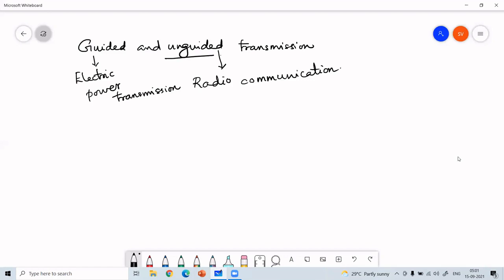Now, these transmission lines convey electromagnetic radiation. Usually, two-wire transmission lines or coaxial cables are used. That depends upon the frequency. If the frequency is up to 300 megahertz, we use two-wire transmission lines. If it is up to 3000 megahertz, we employ coaxial cables. If the frequency is still greater than 3000 megahertz, we use waveguides. So let us discuss the transmission line parameters.